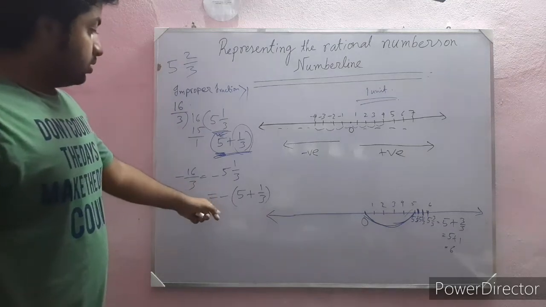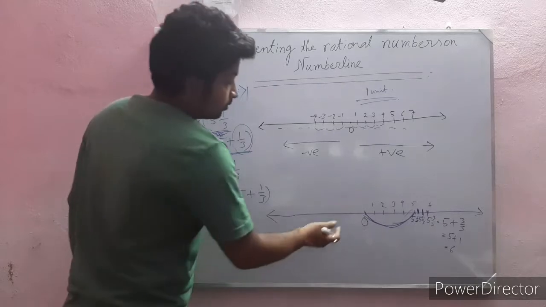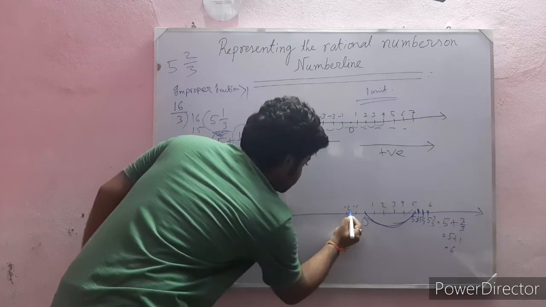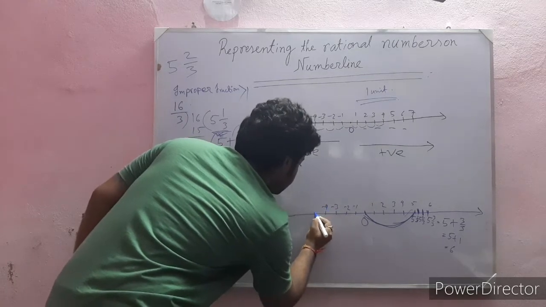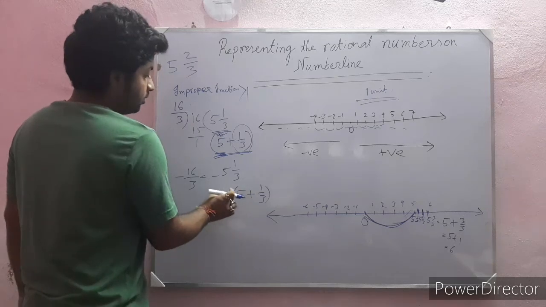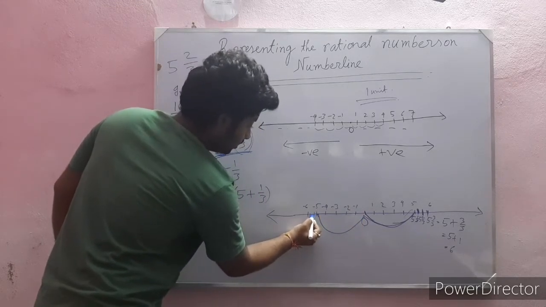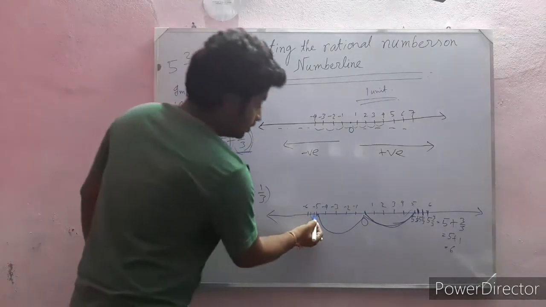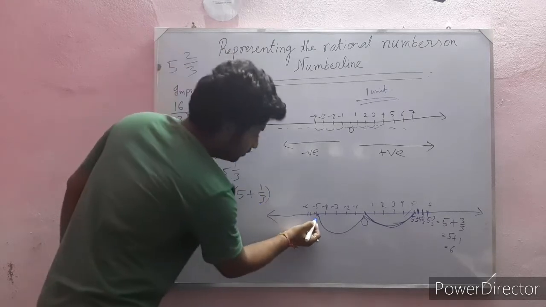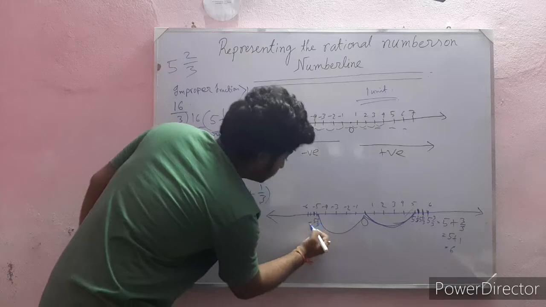Now let us see how to plot minus 5 full 1 by 3 on the number line. In the same way, mark the numbers on the negative side, at the left side of the 0. Minus 1, minus 2, minus 3, minus 4, minus 5, and minus 6. Again the number is 5 and 1 by 3, right? This is the length 5, and then divide the unit length between minus 5 and minus 6 into 3 equal parts, and mark 1 by 3, because the proper fraction part is 1 by 3, the denominator is 3, so you divide this unit length into 3 equal parts, and this is the first part, so this is the required point, minus 5 full 1 by 3.